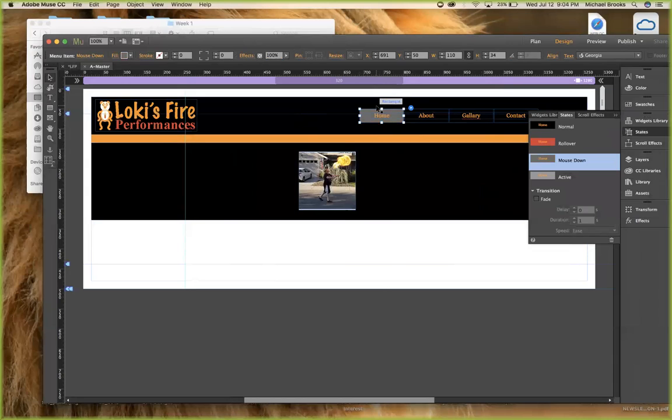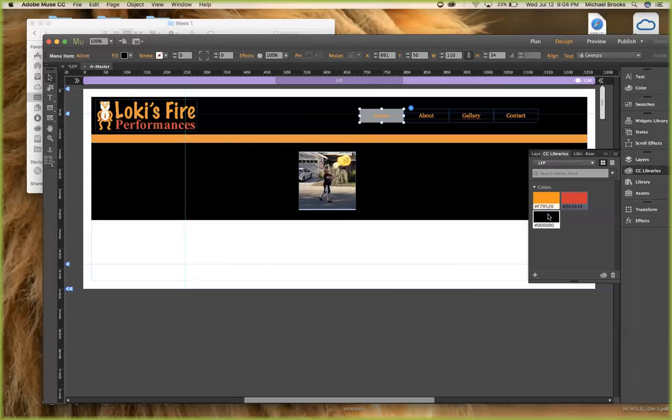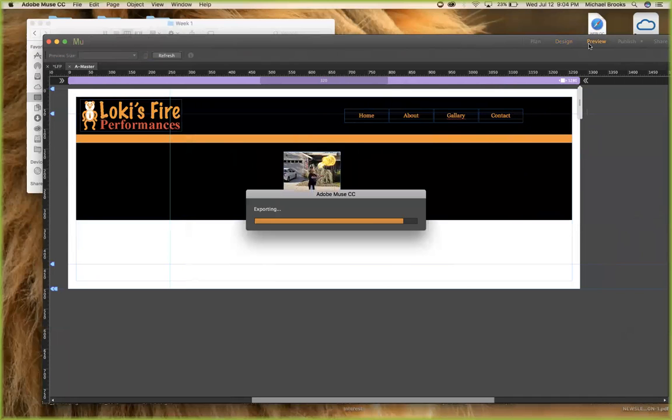Then a mouse down, it's going to be gray. And the active, we're going to make it black again. There we go. Now we're going to test this. So preview.